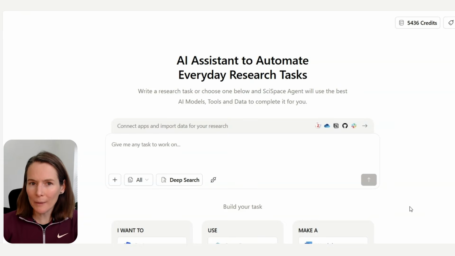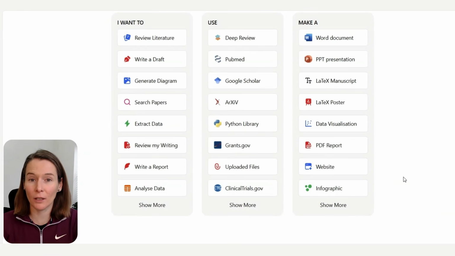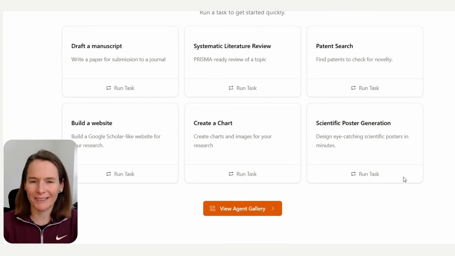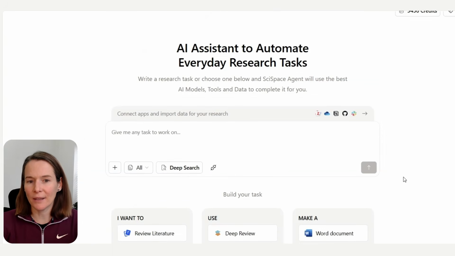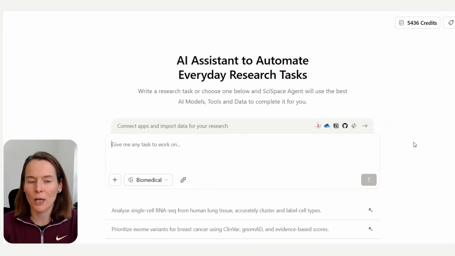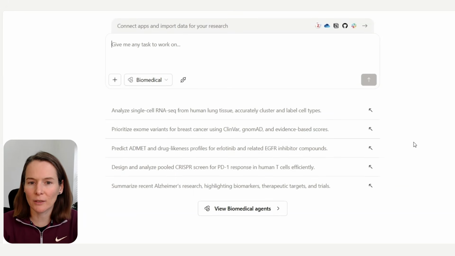The AI research platform SciSpace just rolled out some major updates, so let's try them out. It's an all-in-one research platform for academics, researchers, and practitioners alike, and offers a whole suite of AI tools like SciSpace's agent that we're going to see today. There's now a new biomed agent specifically for biomedical research, as well as tools with literature reviews, citation generators, and much more to make your research skills much more efficient and effective.